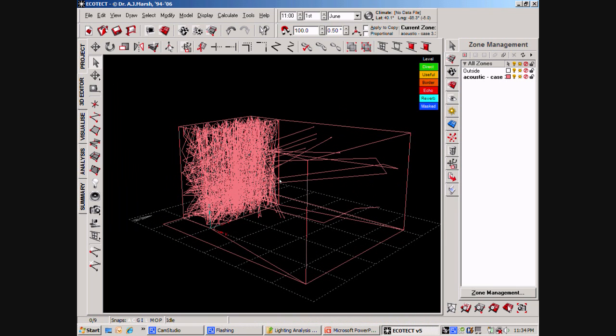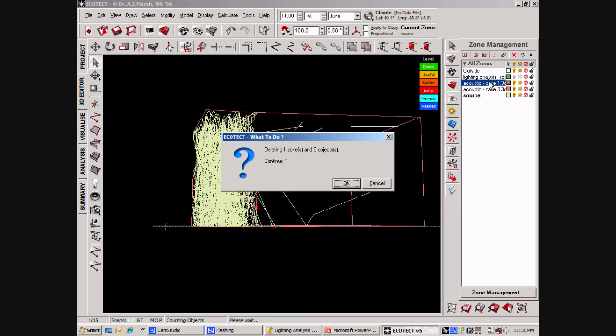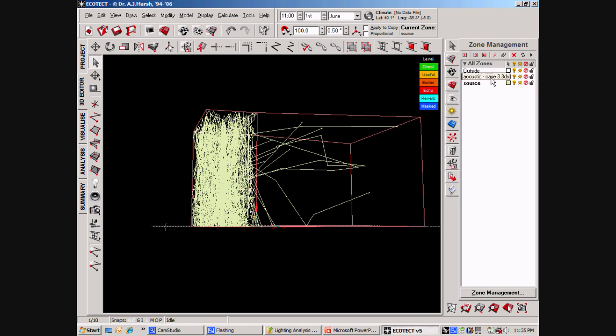Did I delete my particle? Let's get rid of those again. There we go. I'm going to put my particle on its own zone. Again, these zones are like layers of my sound source. So this is what I'm going to do. I'm going to get rid of these things and start naming these cases so that we can follow them.